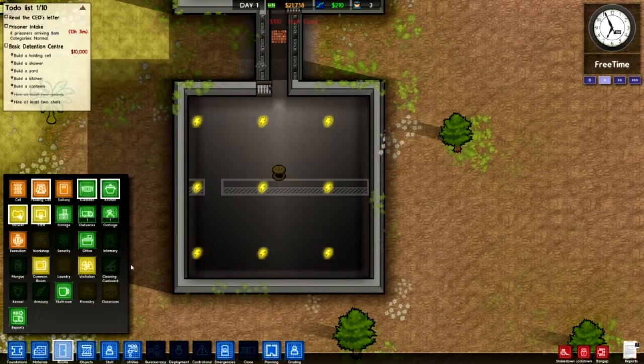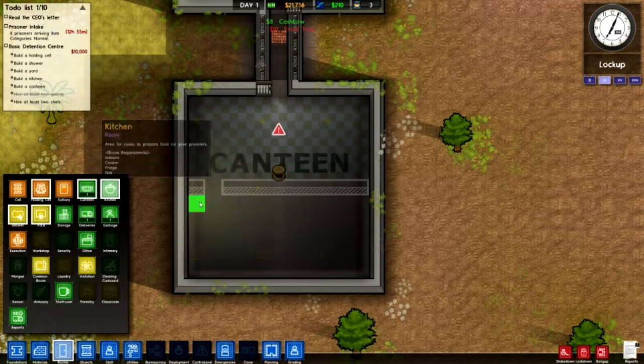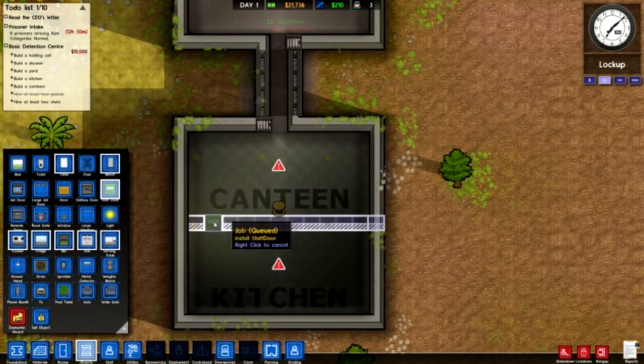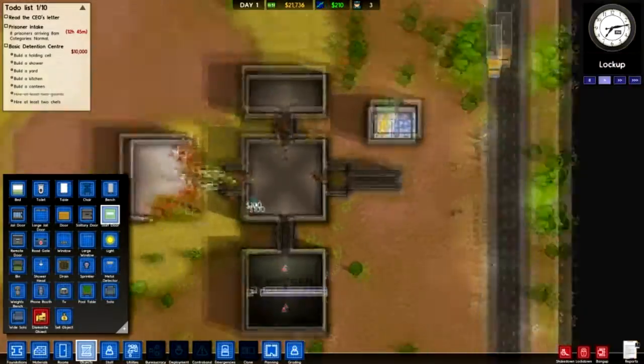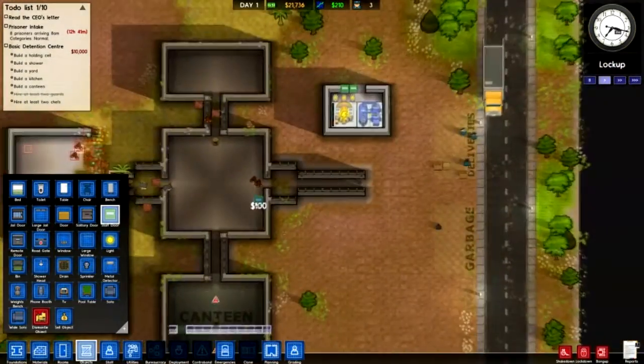Where is it? This is our canteen. Kitchen. This is our kitchen, yes. We put staff door, staff door's already in. There we go. That button's being torn down because it's meant to be a yard and nothing else. We've got a lot of energy now.